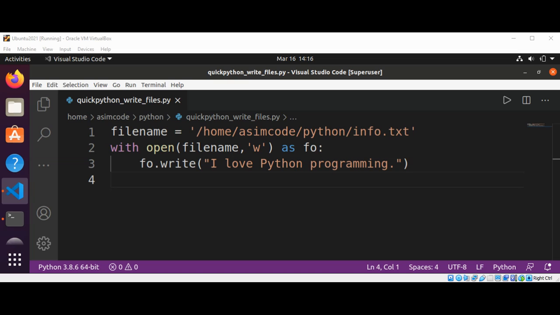Now we will learn how to append to a file. So we have this file already, info.txt. Over here, we are going to change mode to append mode and also add a new line, so our text goes to the next line. I love Java programming too.